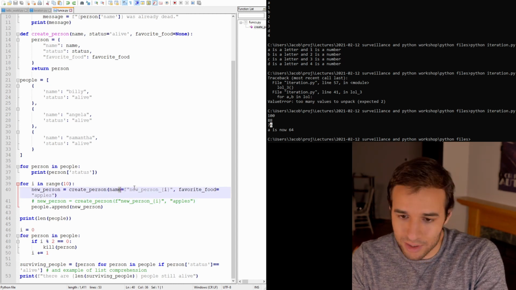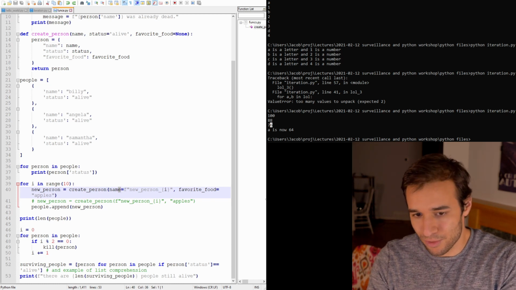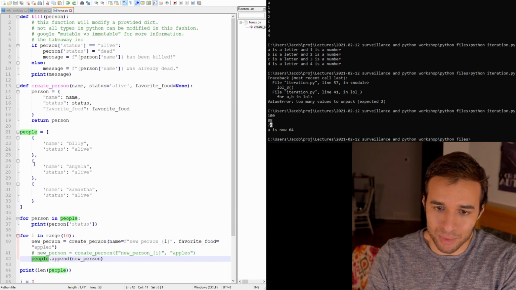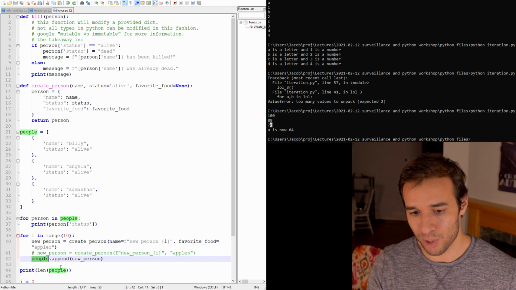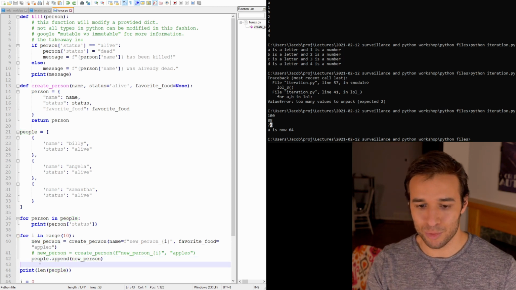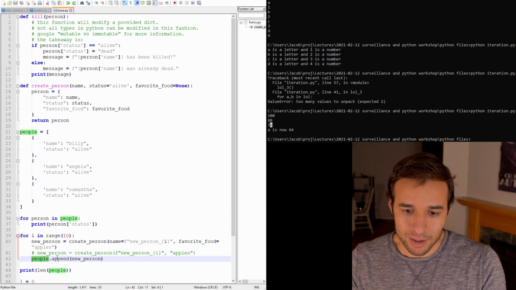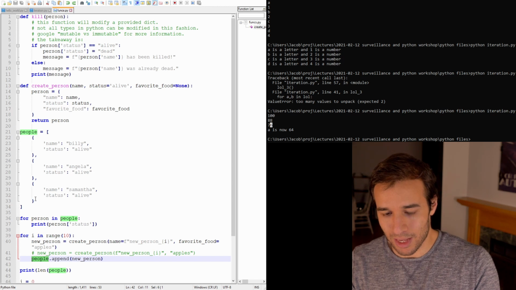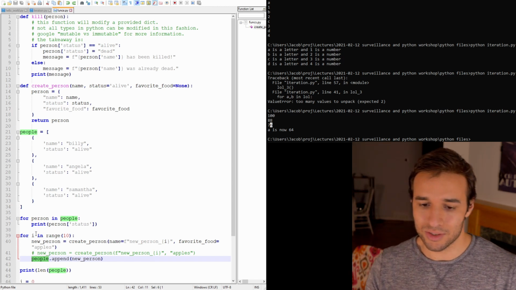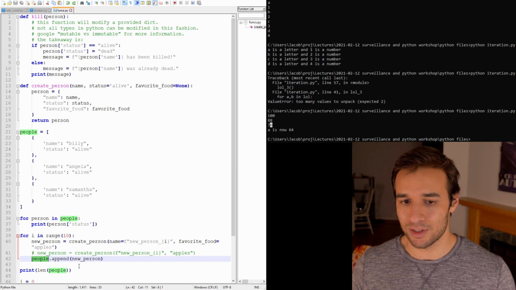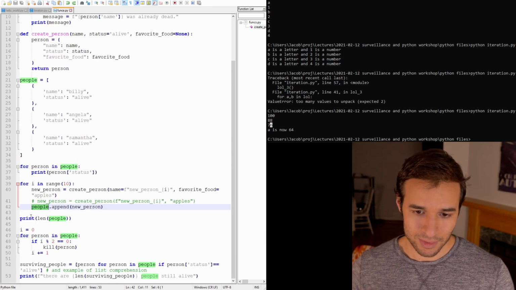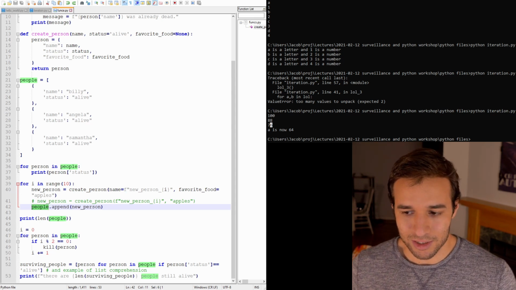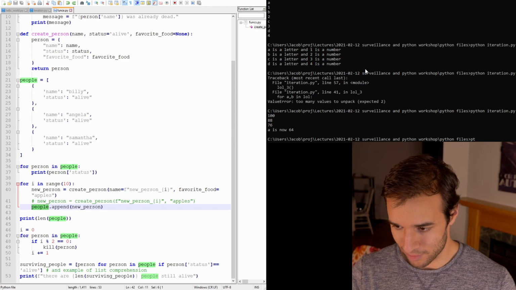Okay, so we're using this one, create person. We set name to a value, we set favorite food to a value, and then we run this function, and then we take people, which is the list we defined earlier, and we're going to append some value to people. So append is a method you can use with lists. What it does is it takes a value and puts it on the end of the list. So whatever we are appending will become the new last value in the list. Then we're going to print the length of the list. Then some other stuff. But let's run the code for now and see what it looks like, and then we'll cover the rest.